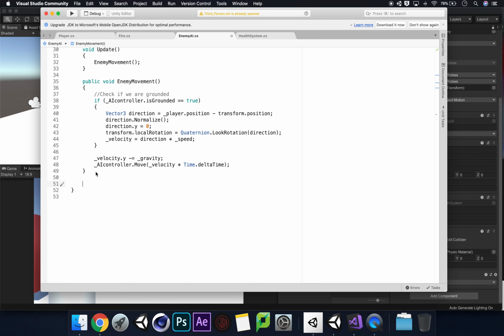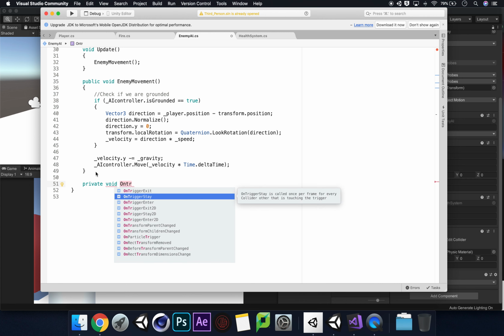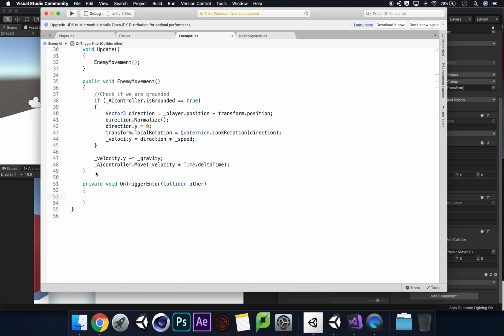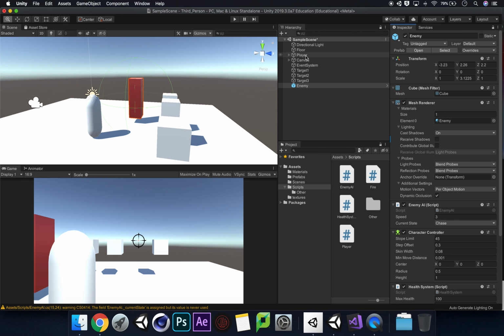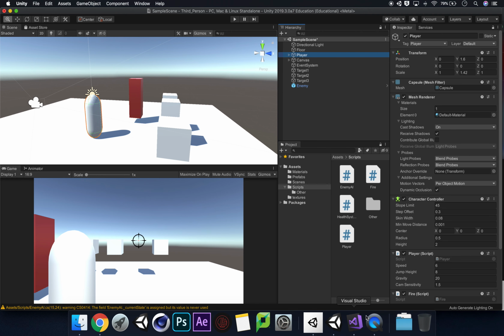So first, under enemy movement, we can say private void on trigger enter. And then let's make sure our player is also tagged. I'm just going to quickly save that. Is our player tagged as player? Yes, he is. Lovely.